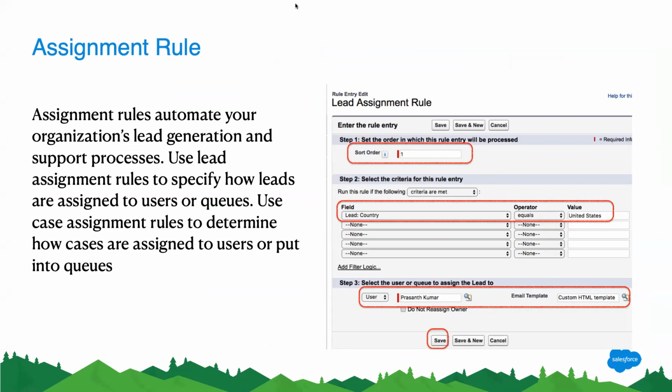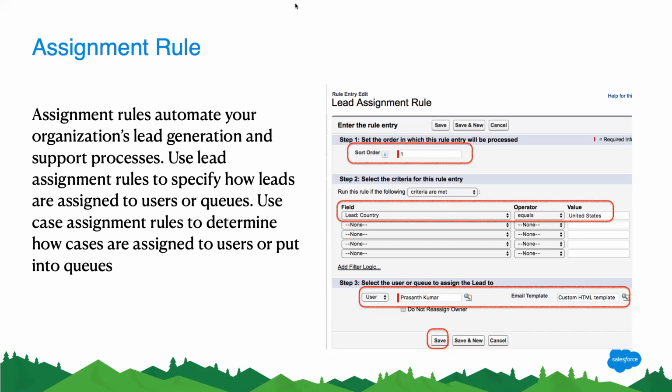As I mentioned before, if it is a service related company, there are thousands of cases getting created every day, and they will not get assigned to the agents directly. It's going to store them somewhere, and agents will pick them, or someone can assign them to a particular agent, or any rules or processes can automatically assign the cases to a particular user. So whatever the case, when something is created, who will be the owner? Especially this is happening for leads and cases, right? So for leads and cases, we normally do assignment rules. We have lead assignment rule, we have case assignment rule.